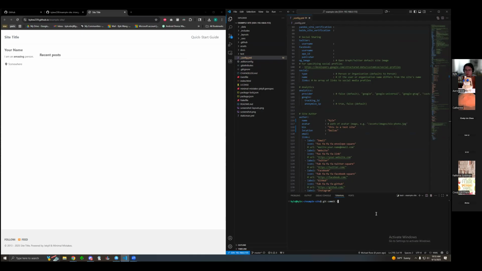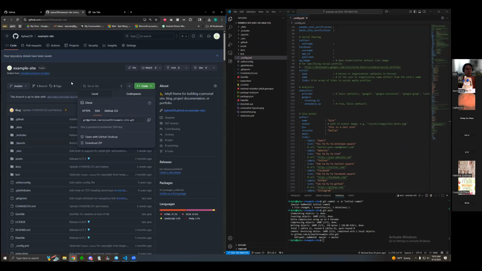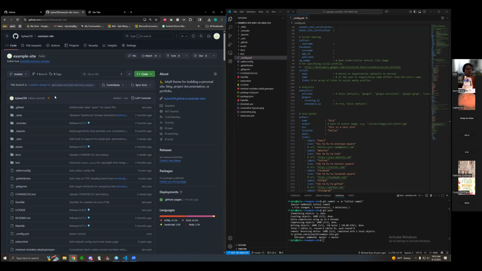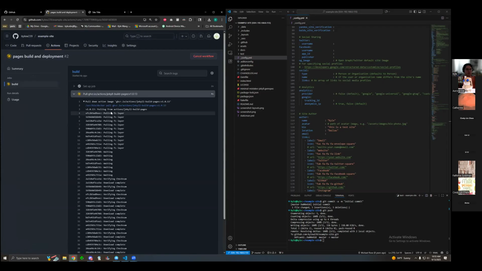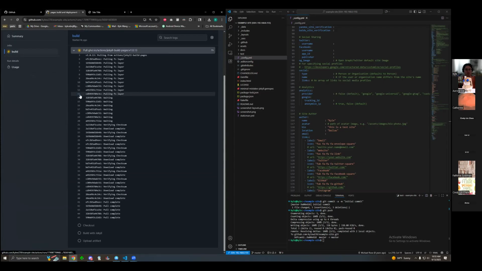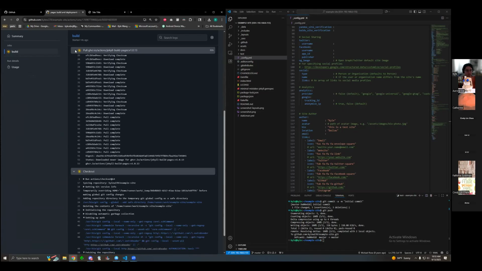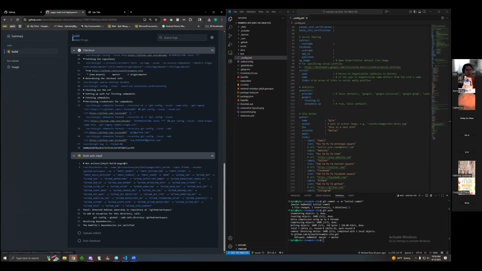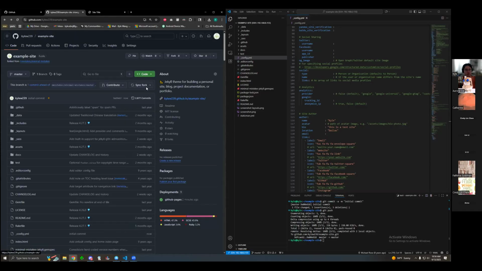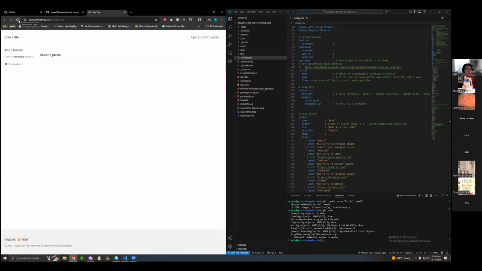And then if we just push these changes to Git, it'll take another couple seconds to update the site. Should be done soon.